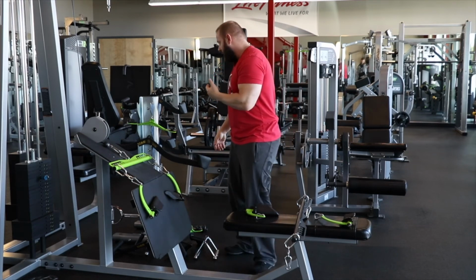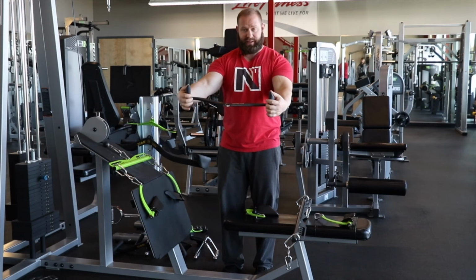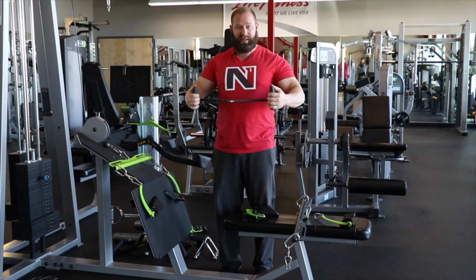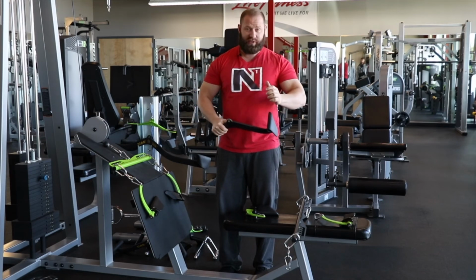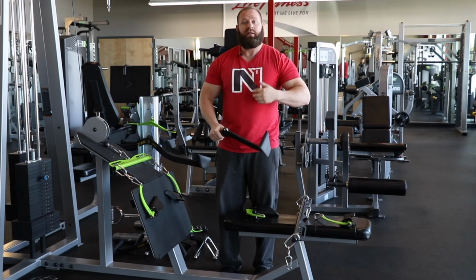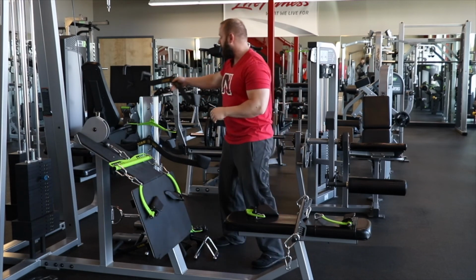So if I were to look at a fixed handle, so if we take a neutral handle that's fairly fixed, as I pull this through, in order for me to get back, I still have to kind of flare and pull around. And what that does is it transfers some rotation into my elbow and my shoulder that are going to beat up the joint a little bit over time. You're going to get some overuse inflammation there.